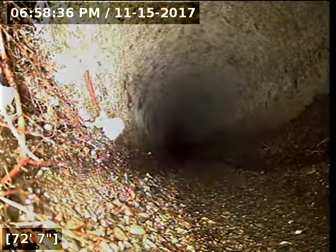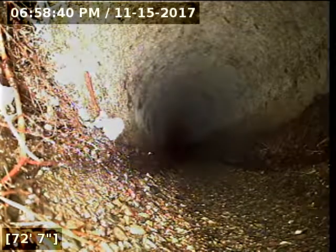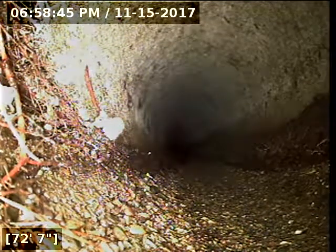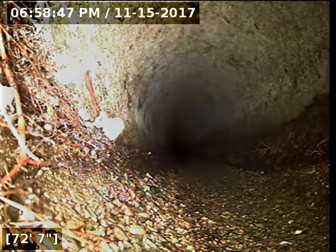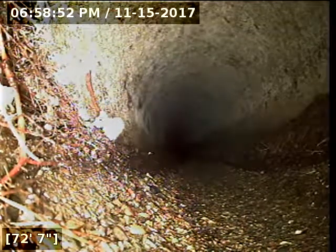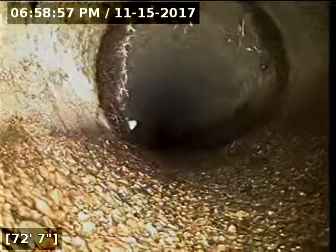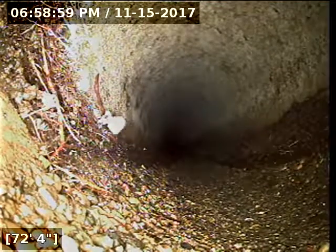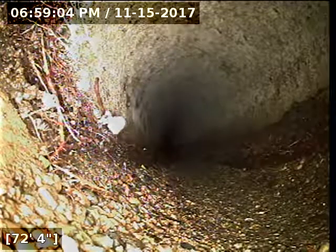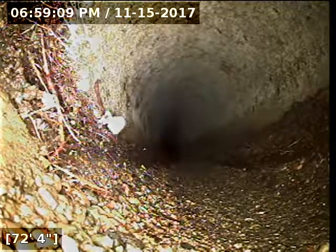At 62 feet, or everything from here back, we still have original concrete pipe that is susceptible to further root intrusion because of the type of pipe it is and its age. But at this time, we obviously don't have any roots from this point back towards the house. So what needs to be done here is at least a spot repair from 72 feet out to 103 feet to correct the pipe that has the roots coming through it. Anything else is just to further update the line, which is going to provide it longevity down the road, to fully update all the concrete.